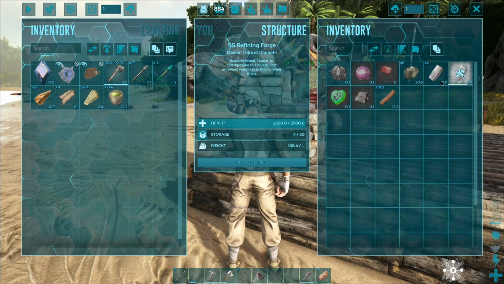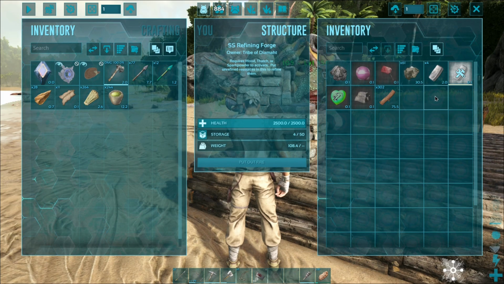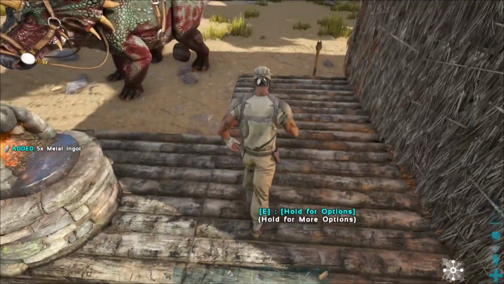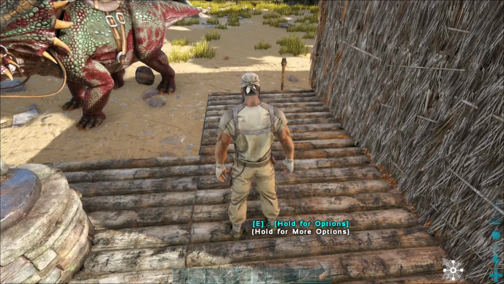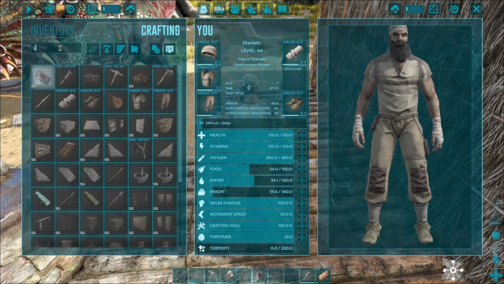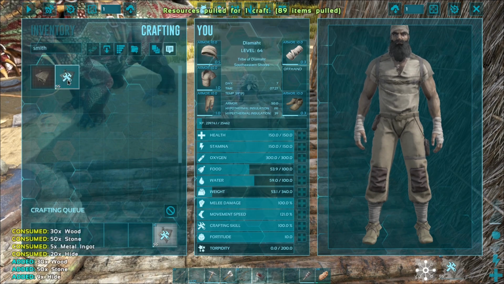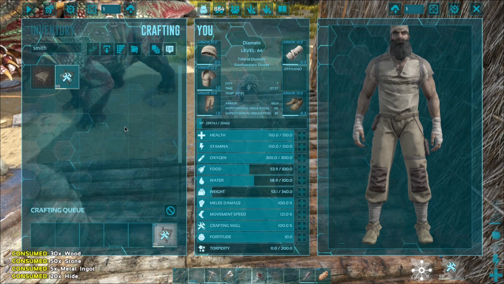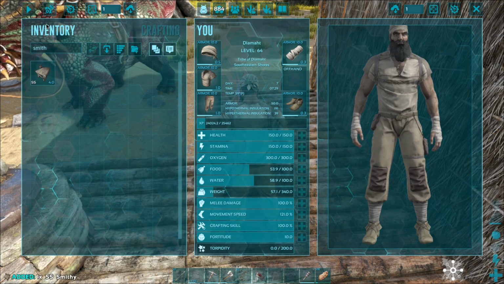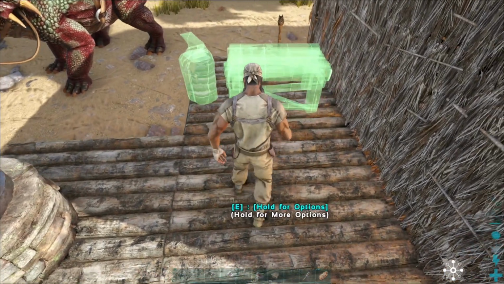Okay, so we needed 5 metal ingots to make a smithy. And then let's put the smithy here. It's gonna look awful for now since we're actually not able to build a decent base. The moment we get something that can gather wood and stone quickly and carry a lot of it, then the base will get huge.